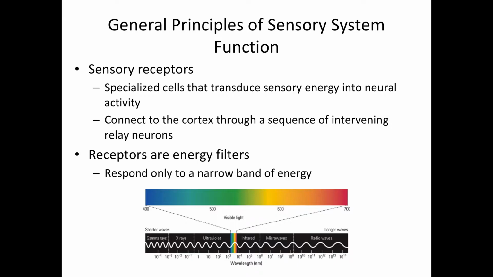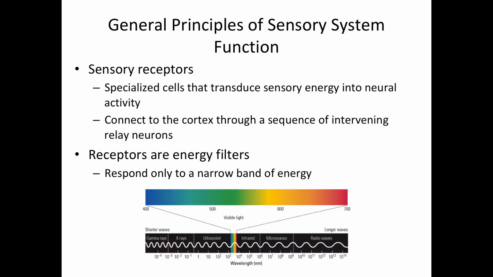Okay, so when you think about the different systems, such as vision or audition or body senses and taste and olfaction, the ones we just talked about in the previous slide, you would think that they're very different, right? So each sensory system is actually organized according to a very similar hierarchical plan. So sensory receptors, which are very special receptors, transduce or convert energy into neuroactivity or action potentials. These sensory receptors connect to the cortex through a sequence of intervening relay neurons that allow each sensory system to mediate different responses and to interact with other sensory systems.